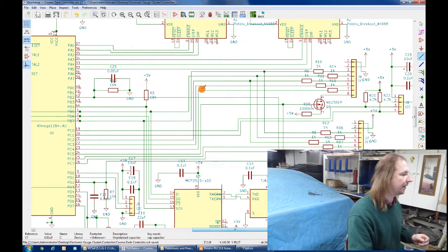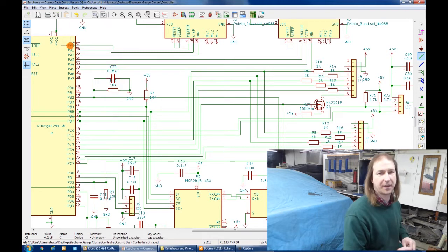In addition, I also brought the enable lines out from the stepper motor controller to pin on the microcontroller so that I can turn the stepper motor controls on and off. And thus finishes the design of the instrument cluster controller.